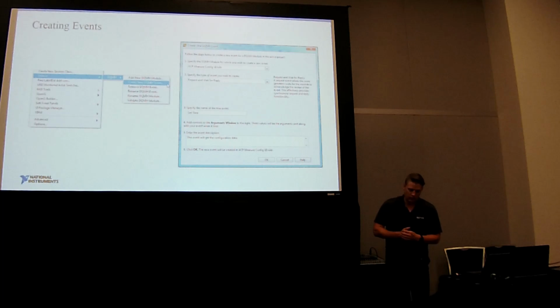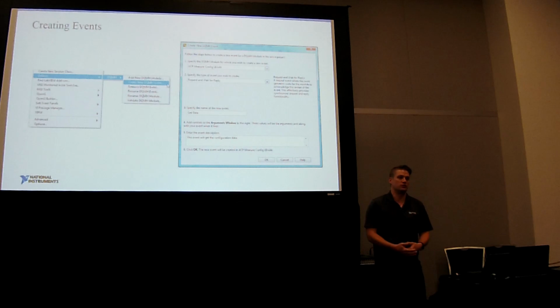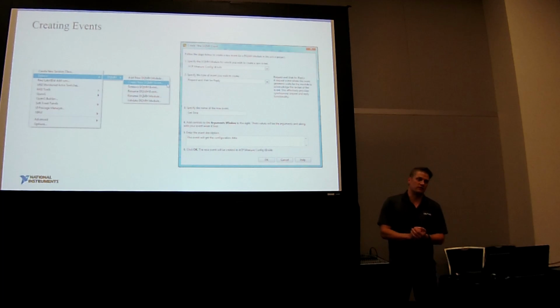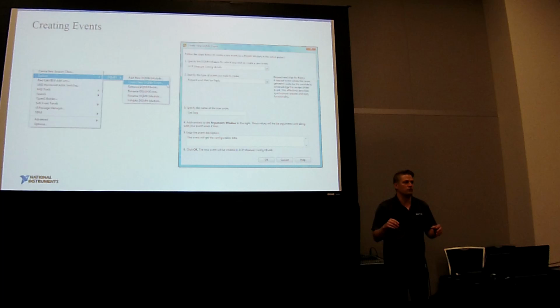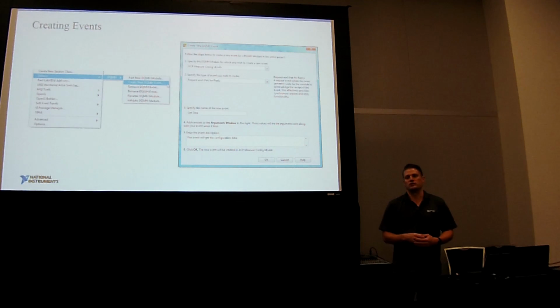Now, if we want to call that somewhere else, we're going to have to get the data in and out. So to do that, we create DQMH events. Again, if you're not familiar, this is just tools, Delacore, create a new DQMH event, and then it'll detect. And in this case, we'll do the get data. So you've done all your configuration. We're going to just get that data.